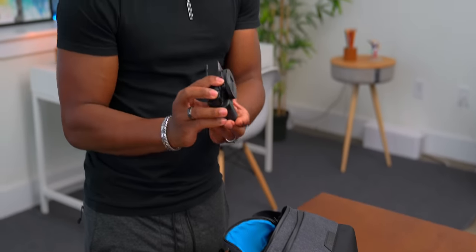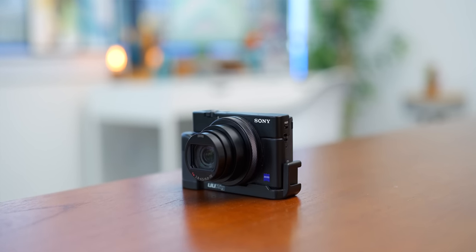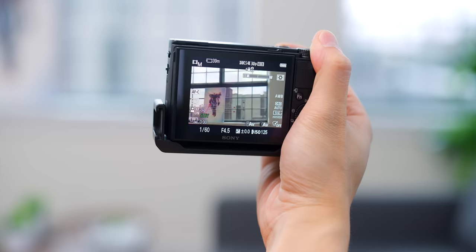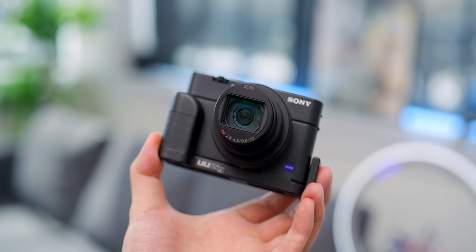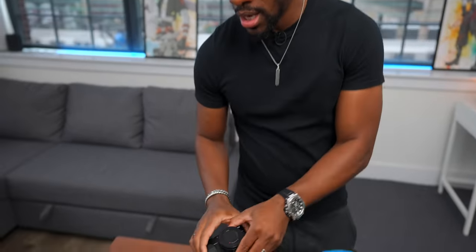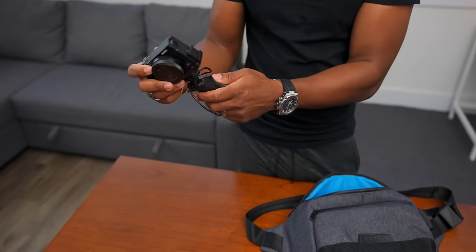While we're talking about Sony — look what made it back into my bag: the RX100. This is an oldie but goodie, and honestly still the best way to capture content. A phone is super easy, but I've fallen in love with this thing again recently because it just takes better photos than my phone, and recording content on it is leagues better. Phones are way more convenient, but if you really want to put effort into what you're capturing, it can't be beat. I also have a little tripod for it, and I'm using a cage — you can actually mount a microphone on here now.